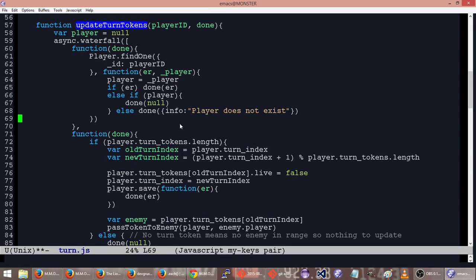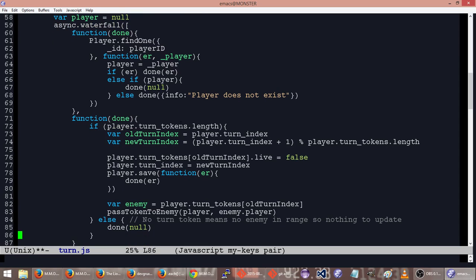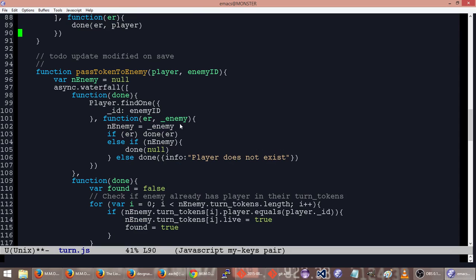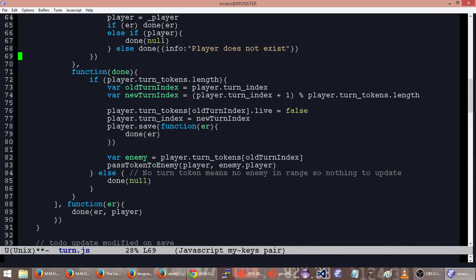So update turn tokens is, if player turn tokens index.